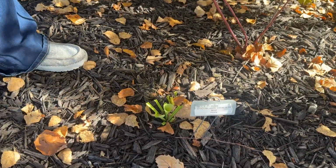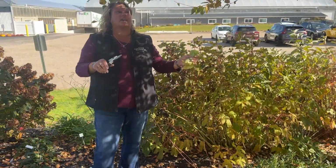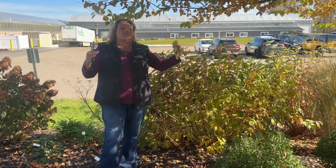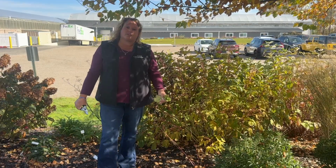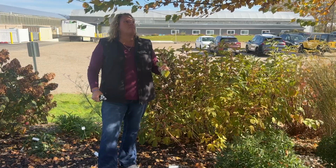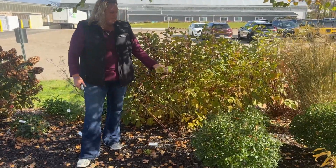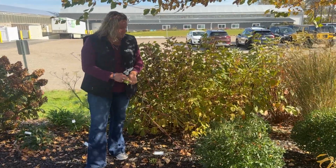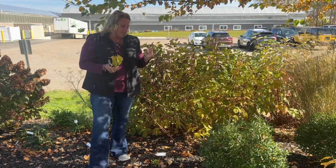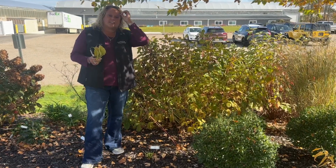Interestingly enough, we have had some frost here in West Michigan, and because this hosta is under this huge tree, it's created a microclimate, and this tree has given it protection from that first hard frost. And we had a really hard frost about a week or so ago. But because this created a microclimate, you can see there's a couple other hostas underneath here that too have just as fresh of leaves as this Voices in the Wind did. So I like to get the hostas trimmed before they get mushy and gross, and this one has had enough time for it to get its roots established so that it is okay to get it trimmed this fall.